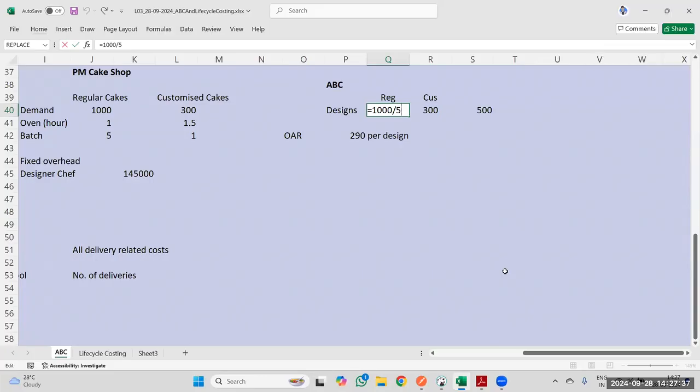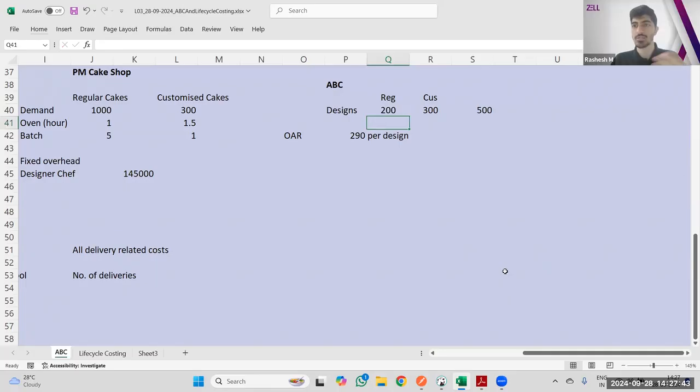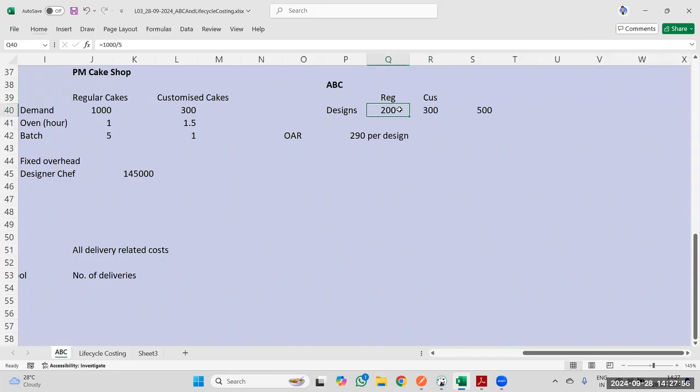Yes. Thank you. But sir, in regular design case, there's only one design. No, like regular as in you still sell like say Black Forest or Dutch truffle or something like that, right? But he still has to design them. It is lesser effort than customized cakes, but it's still some effort, right? Oh, okay. All right. So that is the simple idea behind ABC.